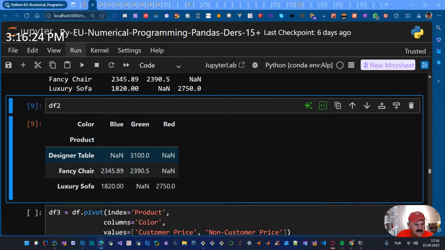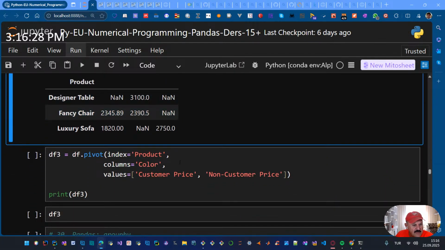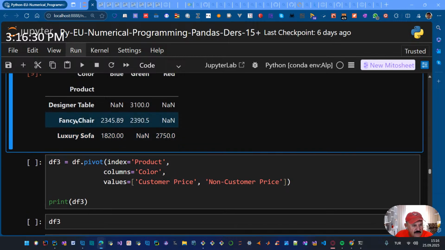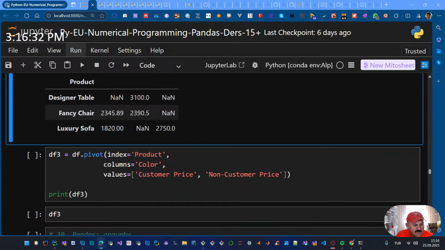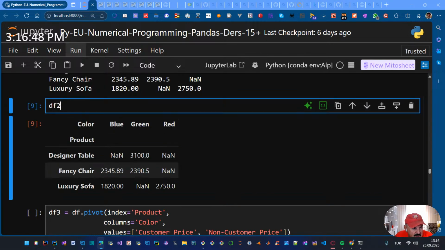You can see not available numbers still exist, and this time by considering the previous data frame.